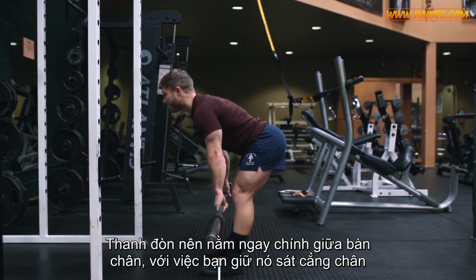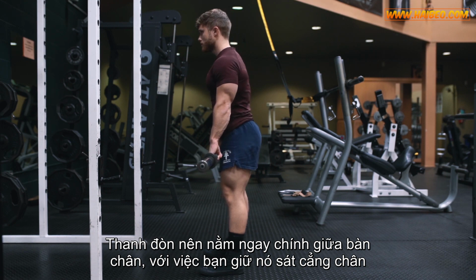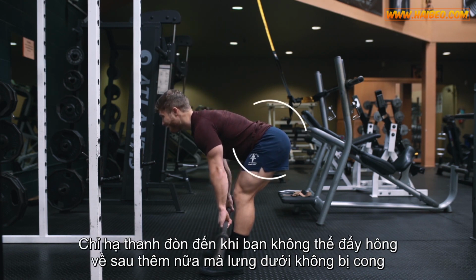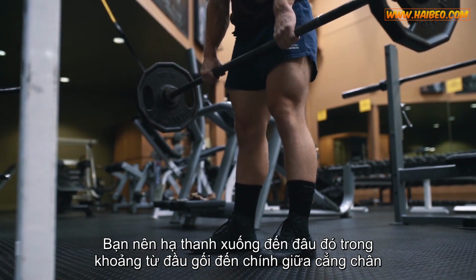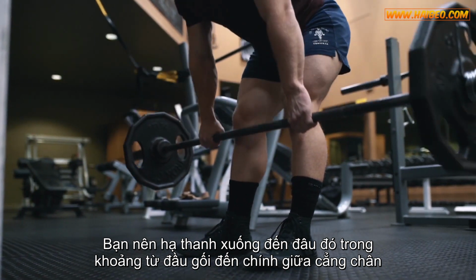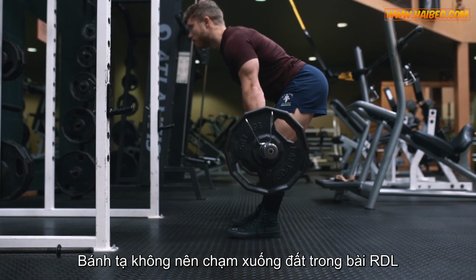The bar should stay centered directly over the middle of the foot as you keep it in tight to your shins. Only lower the bar to the point where you can no longer set your hips back any further without having your lower back either round or come forward. Unless you have extremely long arms or incredible mobility, this usually means ending the range of motion somewhere between just below knee level and mid-shin. The plates shouldn't actually touch the floor on an RDL.